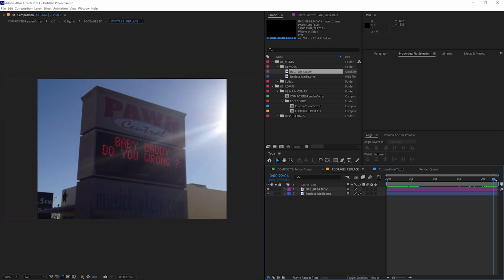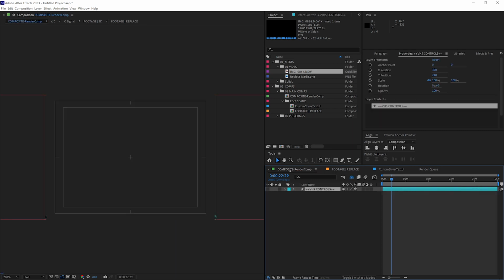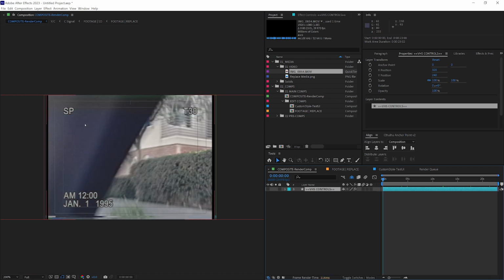Now, here's a little trick I do: I set the playhead at the very end, go back to our composite render, and our playhead should stay right there, and you can hit N right there to trim the comp, and then trim comp to work area. You should be set to go. So as you can see, it populates already with basic parameters.